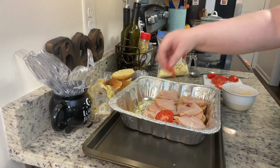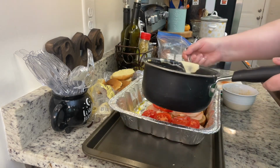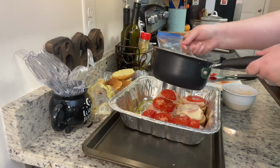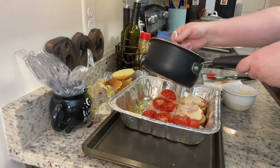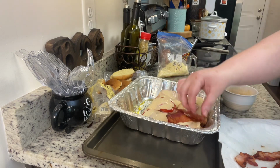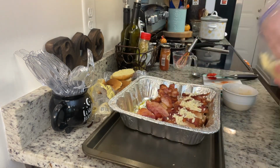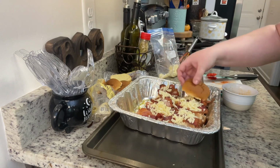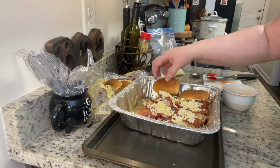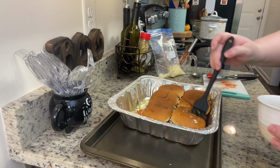Then I'm going to add my turkey deli meat, my sliced tomatoes, and then some of that Mornay sauce. Next, I'm going to add on my cooked bacon and then a little bit of the shredded cheddar cheese. Finally, I'm going to add the tops to the rolls and then brush the tops with the remaining butter mixture. Now, this is going to go into the oven. The recipe said to bake this for 10 minutes.